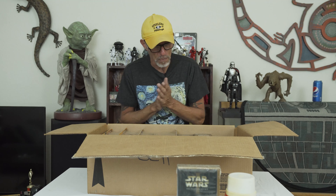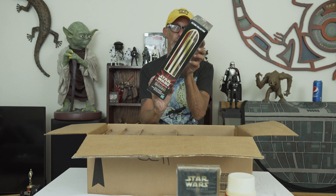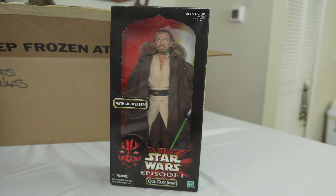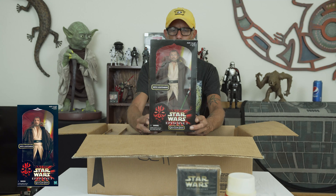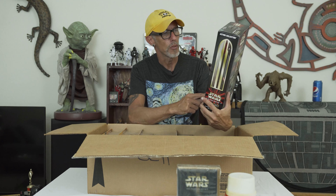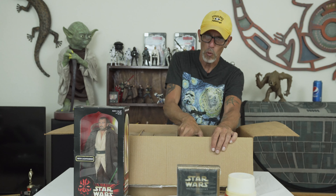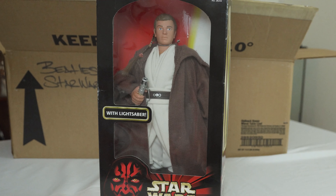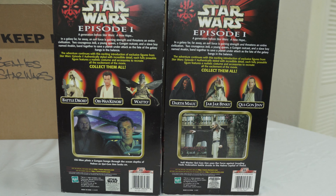Next up out of this box — my favorite character from this movie — Mr. Qui-Gon with lightsaber. This looks like a 12-inch figure, and it looks like there were four of them: this one, Obi-Wan, Darth Maul, and Jar Jar Binks. I don't remember seeing the other two, but I did get this one — Qui-Gon — and I did pick up his Padawan, Obi-Wan. Those are cool. It's a set. That's good-looking large figures.